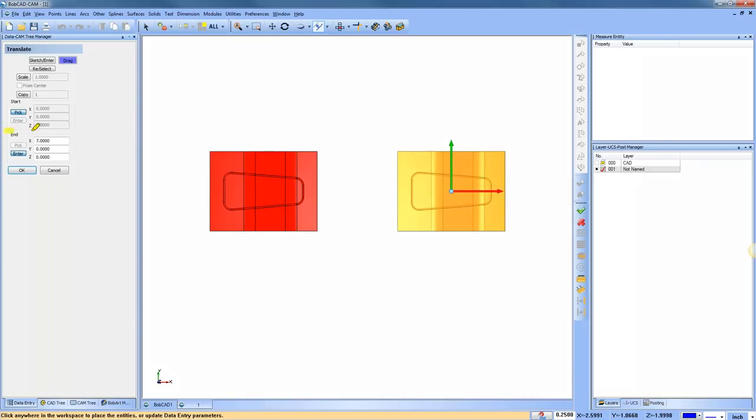If you are trying to use a delta function, in other words, where you want to take the geometry and just move it from where it is, that is where you're going to do that. You're going to do it under G, just the end position, and you can tell it where it's going.